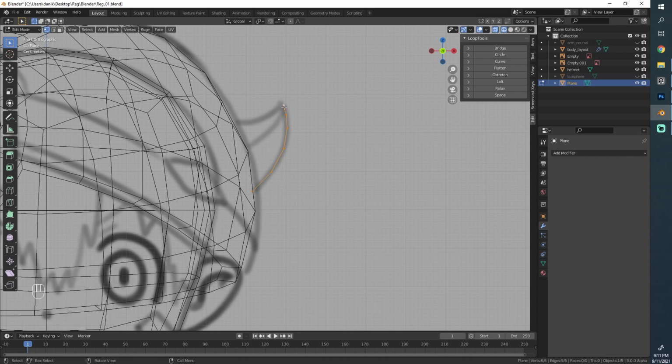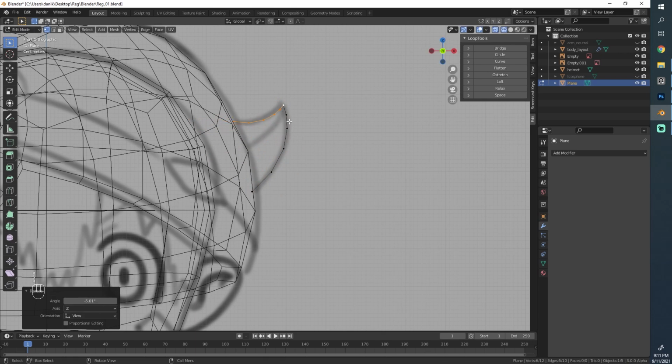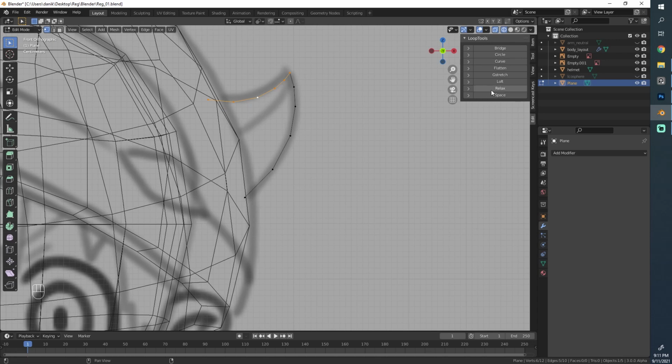Now I'm going to select this point up here last and switch to the pivot point of the active element, and then copy it with Shift D and rotate it a little bit up. You can scale it down. I'm using a similar curvature, that's why I copied it, but we're going to relax it a bit more this time. Finally, let's copy this one more time.